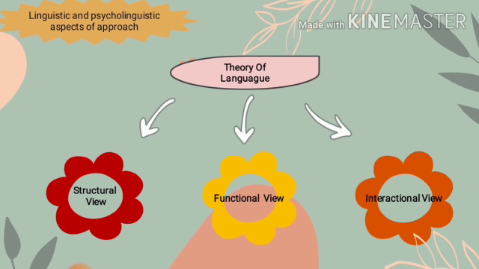The second is the functional view. The view that language is a vehicle for the expression of functional meaning, which emphasizes the semantic and communicative dimension. And the third is the interactional view. Language is a vehicle for the realization of interpersonal relations and for the performance of social transactions. The interactional view is focused on the patterns of moves, acts, negotiation, and interaction found in conversation.